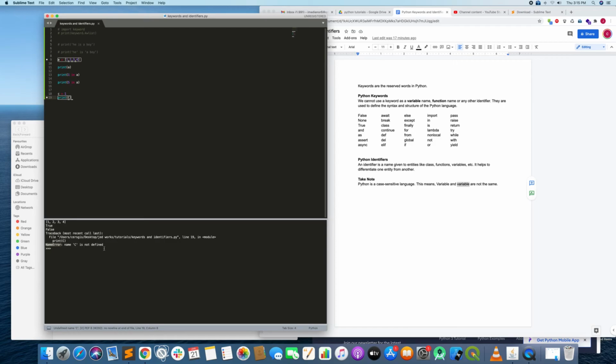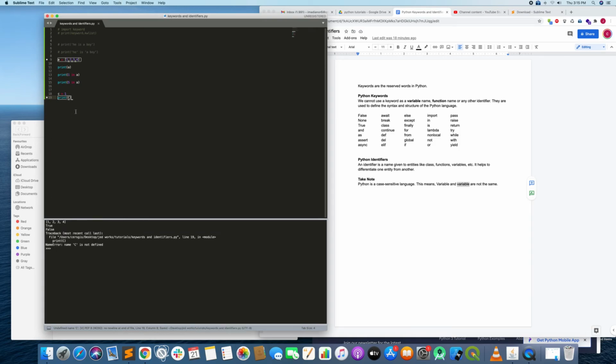Why? Name C is not defined. I haven't defined or assigned any value to this C over here. The value that I assigned was assigned to the small letter C. So I have to change this back to small letter C for it to work. And then I print it, and then we have our value showing.